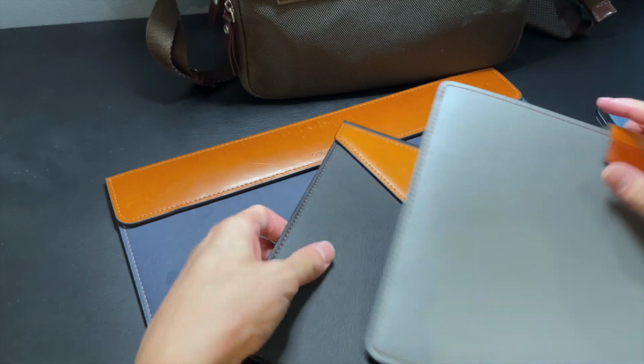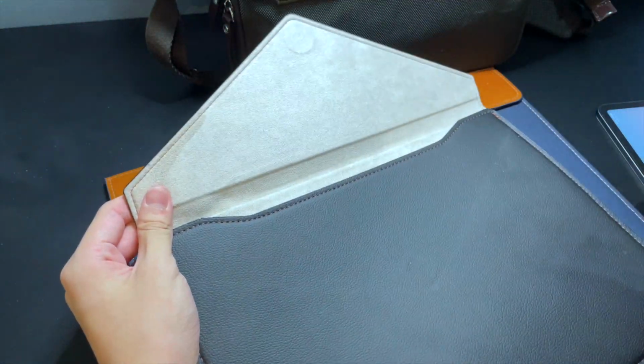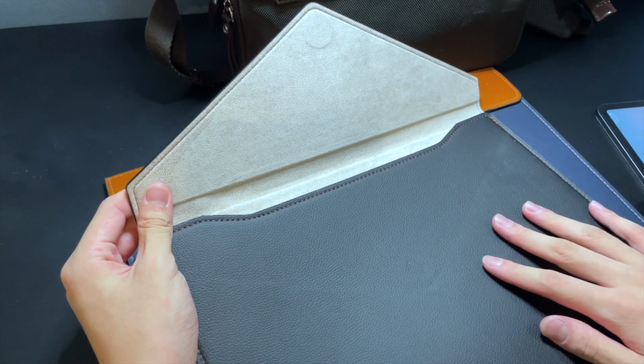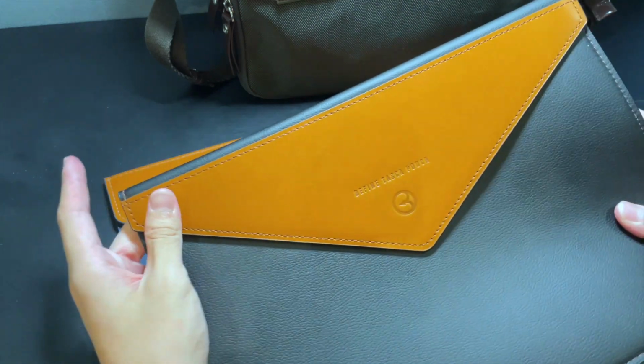So let's get right to it. Okay, so like I said, this will be in a future video. It's actually a really nice pouch, but the reason is I don't have a 13-inch laptop, so I'll find a friend that has one that I can make a video with. So this will come later.